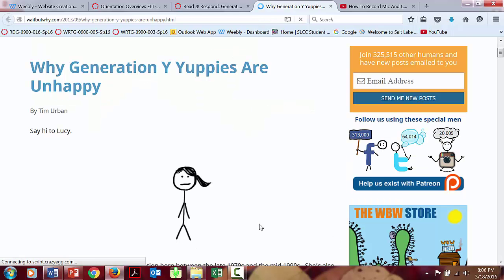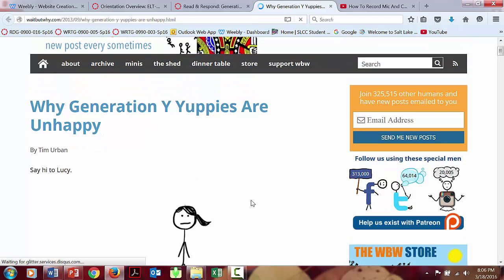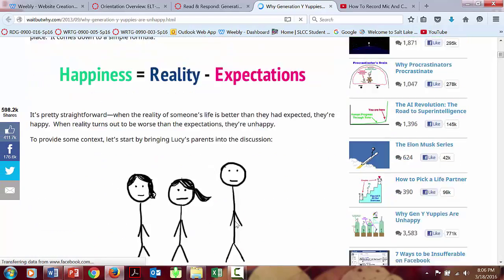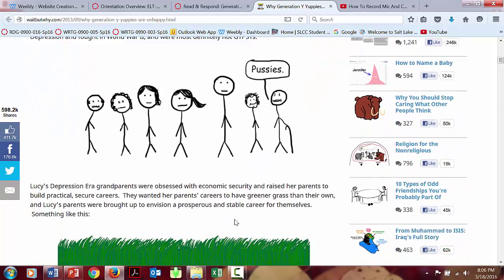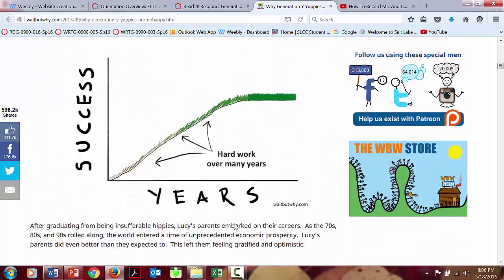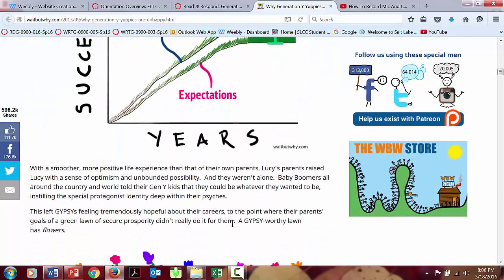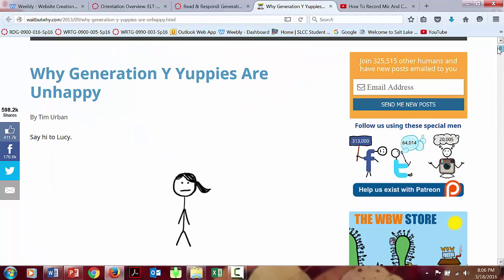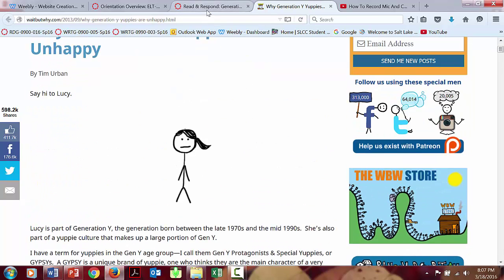Okay, it's kind of an interesting article. It doesn't look typical of what the students are used to. Also, I chose this one because most of the students are Gen Y, and I wanted to get them a little fired up so that they'd be able to write a good response. They should either agree or disagree with this, even in the manner it's presented.